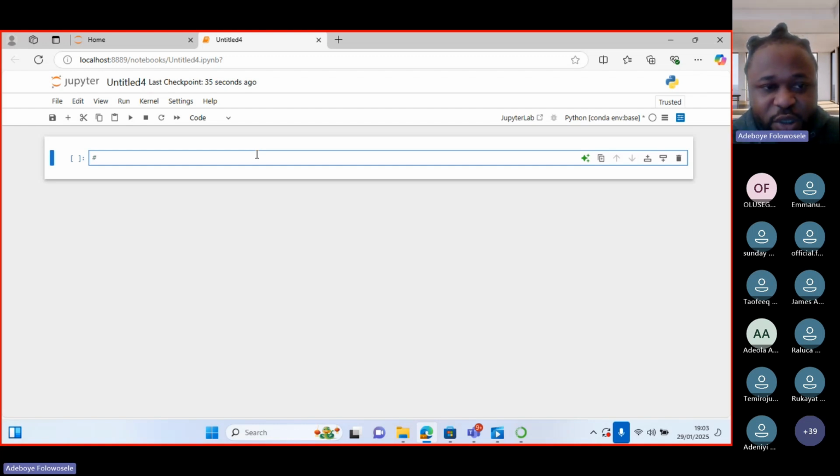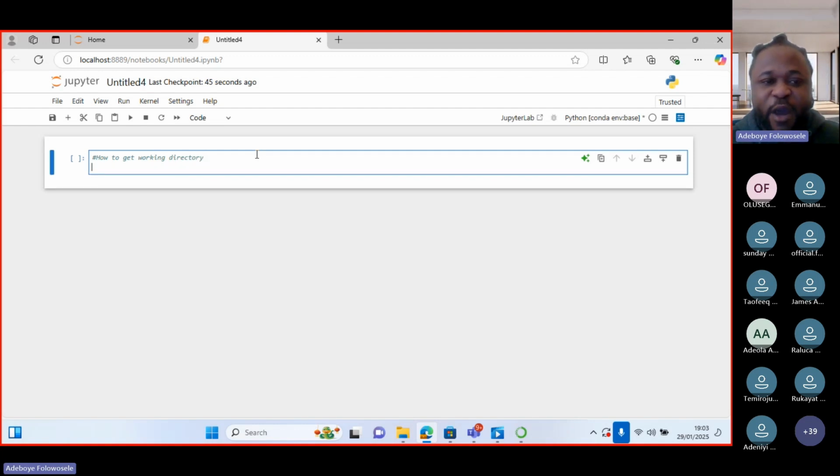Like I said last week, that hash is for comments. How to get the working directory in Python. What I mean by working directory is where is this code saving to? If I save this code now, where is it going to save to? So there is a code for that.